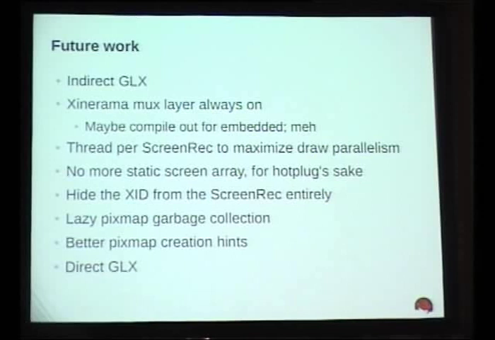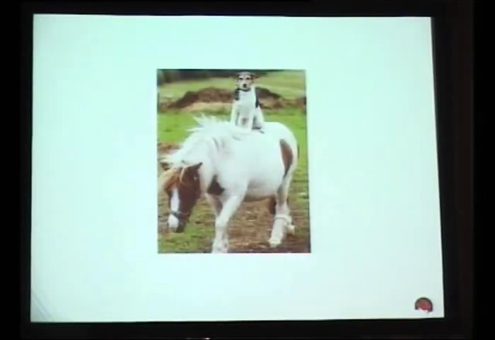So I've actually blazed through this reasonably quickly. There's not a whole lot left to say. I'll take any questions you've got. But basically, I'm trying to give you a pony with a puppy on it. And I think we can do a lot of this. I think we can actually make it pretty reasonable. So, any questions?